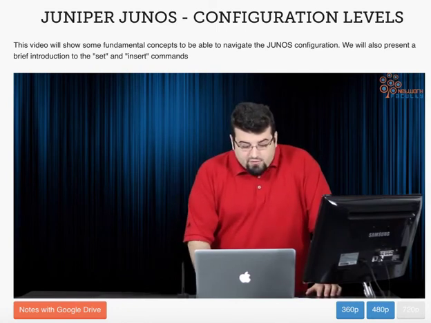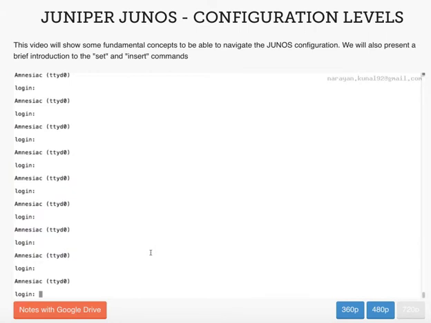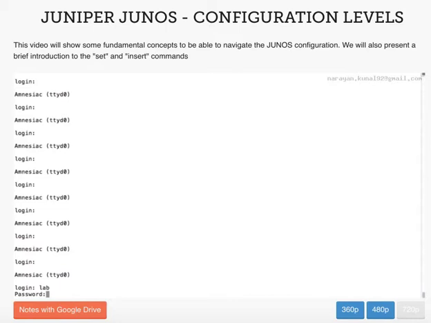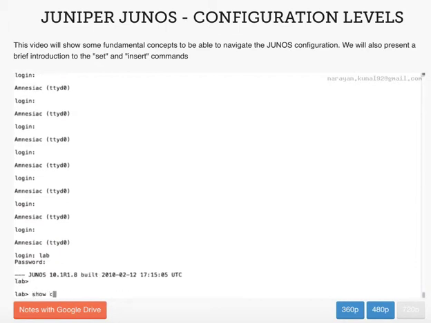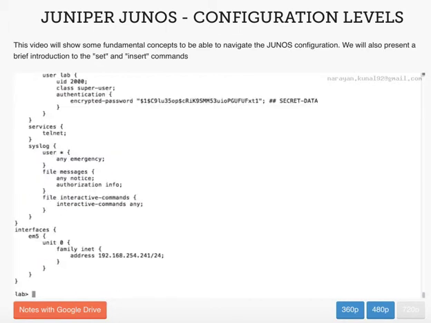On the CLI. So let's go to the router. I have here a router with very little configuration where we can test this out. If you do show configuration, you can actually see how the configuration is structured. Like I said before, you can see I have here interfaces, so everything that's related to the interface is going to be under that level. We have interfaces, em5, unit 0, family inet, and finally the address, which is the leaf of that tree.